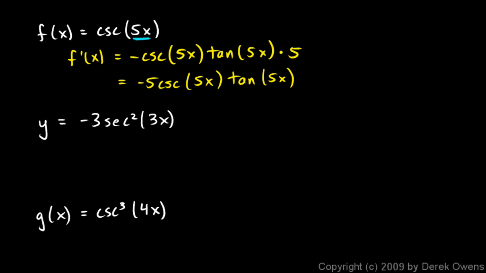In the next one, y equals negative 3 secant squared 3x. The derivative of the secant function is secant x tangent x, but this is the secant of 3x squared. My outer function is the squaring. This negative 3 is going to stick around as a constant multiplier. So y prime is going to be negative 3 and now let's apply the power rule to this, so it's going to be times 2 times the secant of 3x.